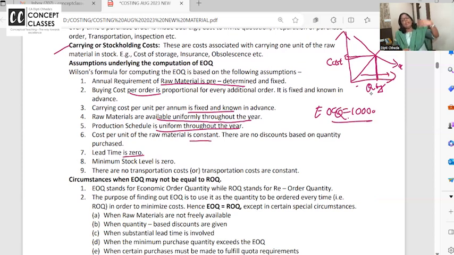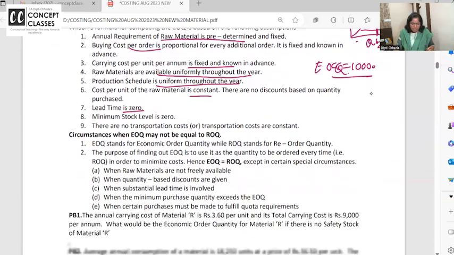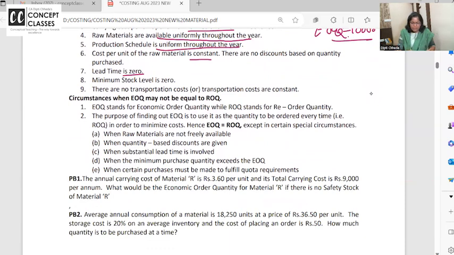Lead time: the moment I need, I get the material just in time. If my lead time is huge, say I'm staying in Hyderabad and my material is coming from Srinagar, I have a handicraft store in Hyderabad, so I need to consider that lead time. Even if I place the order, it will take at least 4 to 5 days to come and transport. So if I have 5 days of stock, place the order beforehand. These are all beautiful concepts. Many times EOQ and ROQ may be same and may not be same.